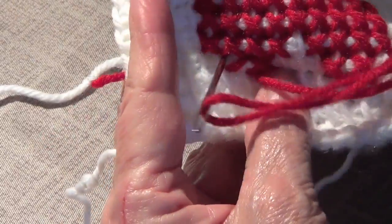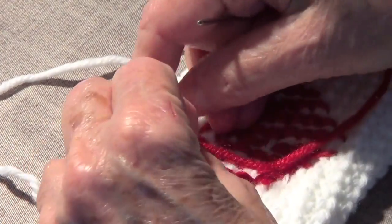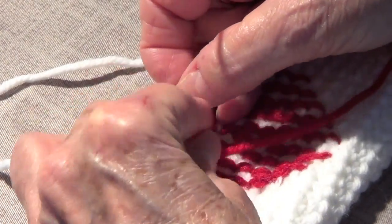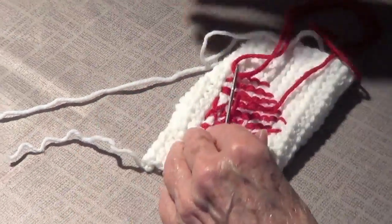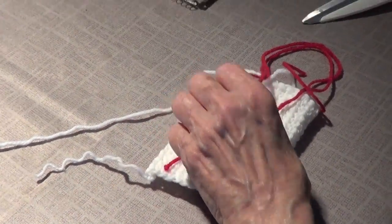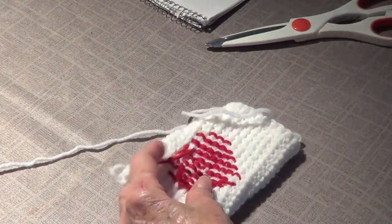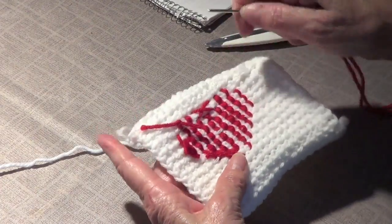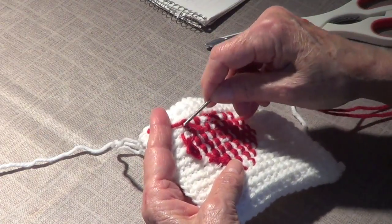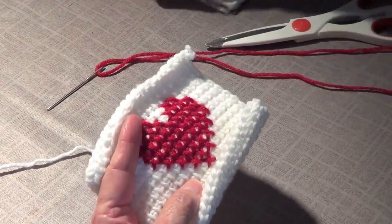So there we go. Let me get this one here to make a little knot with the one that I started with. And I am going to cut my yarn. And since usually the back you don't see it, it doesn't matter. You can use some fabric glue and put it there. Anyway, that's the way it looks. Very simple.